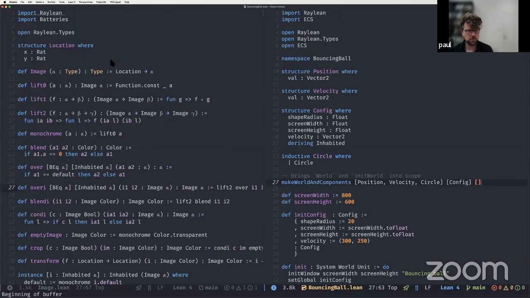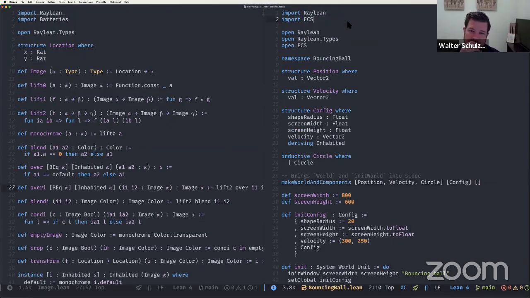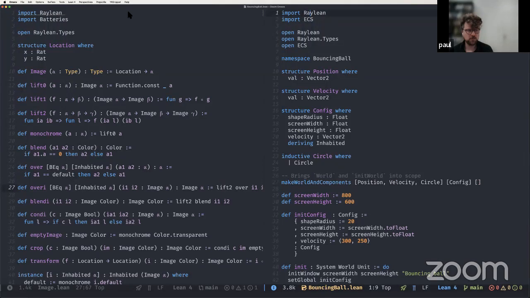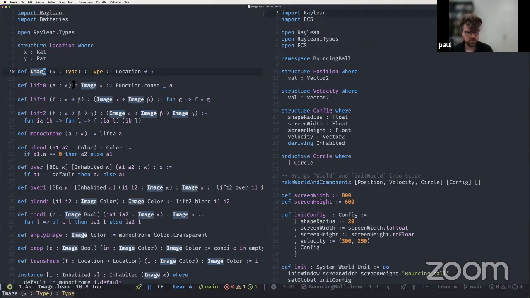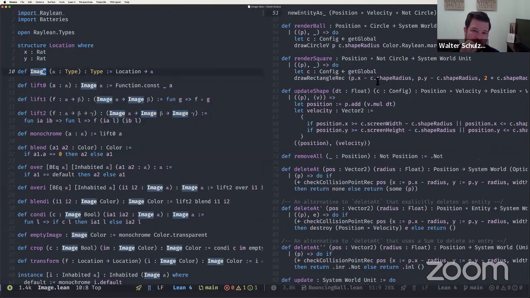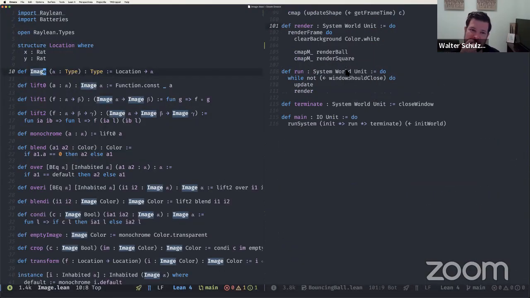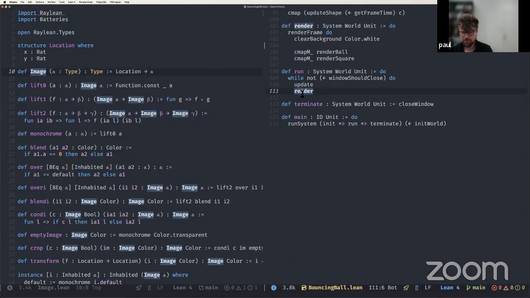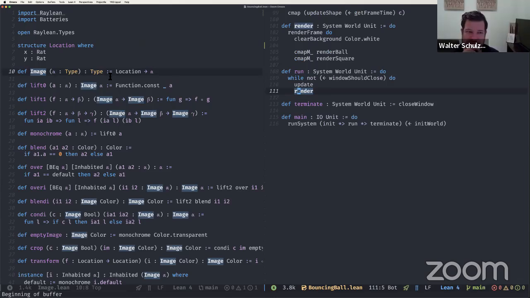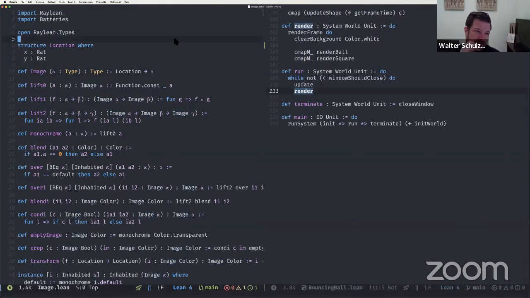How do we do this? We have to import it. Yeah. Well, I guess it's part of RayLean. Maybe it's just in scope because we didn't wrap this in a namespace. It might just. Okay. This is now ambiguous, right? Yeah. Yes. Just to avoid the ambiguity.